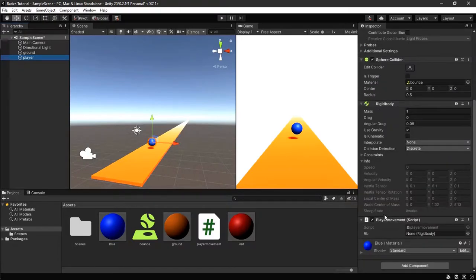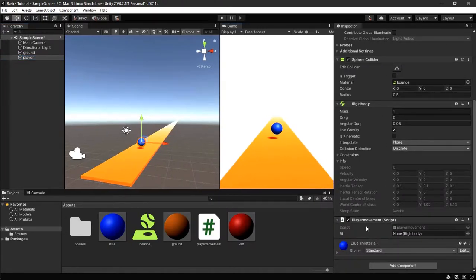We'll see that on our script we have a space for rigid body, and if we did not make this public, we won't be able to see it here. Unity is very, very restrictive because we said public rigid body RB. So RB was the name we gave it, and now it won't accept anything if there's no rigid body in here. If I drag collider, it won't accept collider. It only accepts a rigid body. So the rigid body of the player that contains the script. If I drag rigid body, it accepts it. So that means our script is now connected to the rigid body of the player.